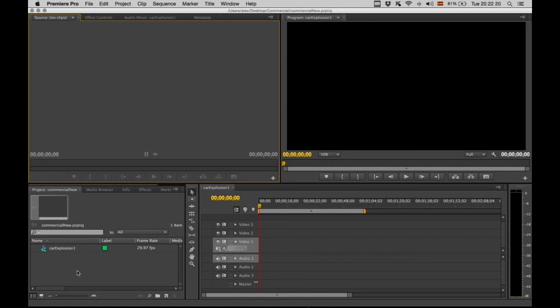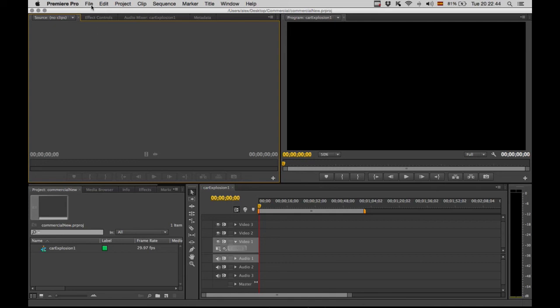This is your project window where you're going to have all the media that you are going to use. This is the source window. In a few moments I'm going to show how it works, and also the monitor window. This is how the video is going to be at the end. This window presents a preview. So I'm going to make some basic additions so you learn how to work with these basic tools.